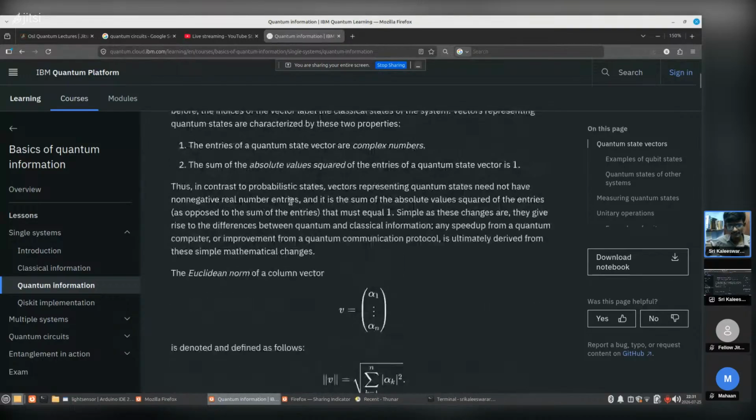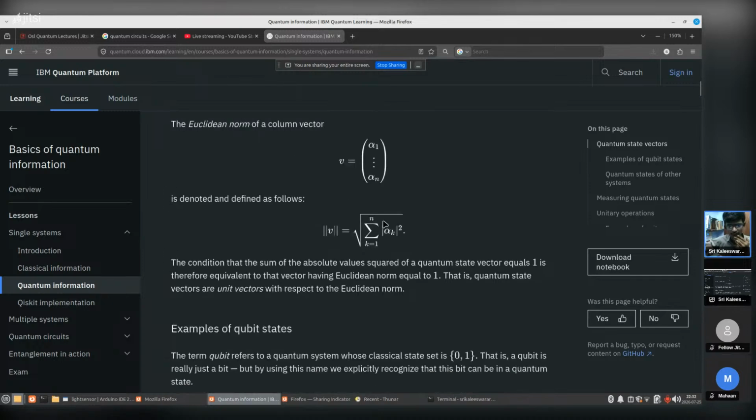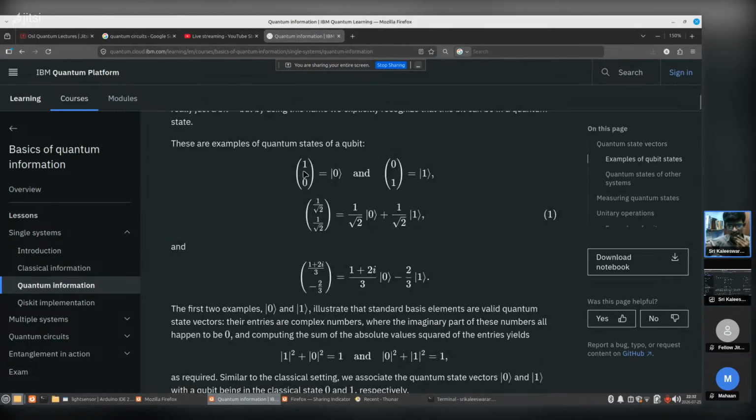Currently, for representing qubit states, we are using column vectors like alpha 1 to alpha n, as ket notations. It may be 1 0, meaning it is at zero state, or 0 1, meaning it is at one state, and maybe 1 by root 2, meaning there is a probability.